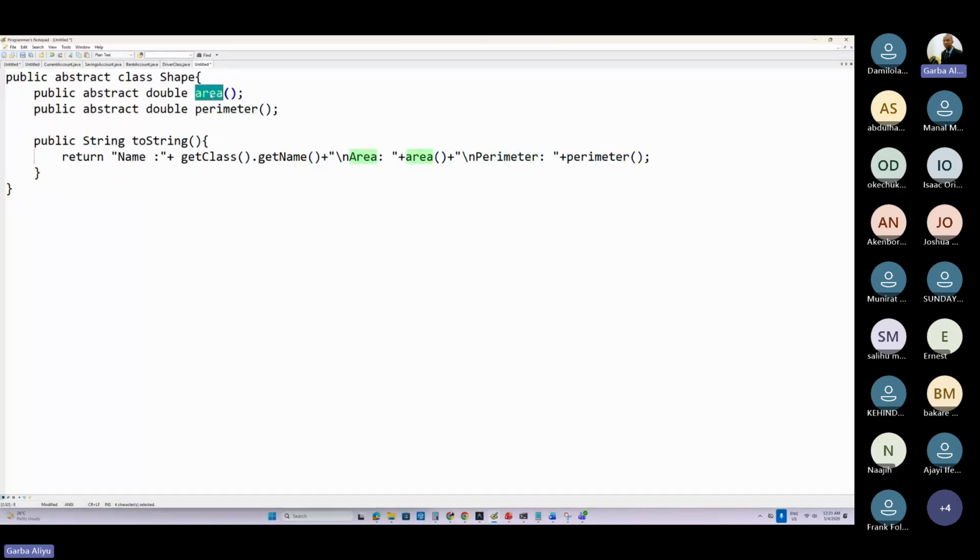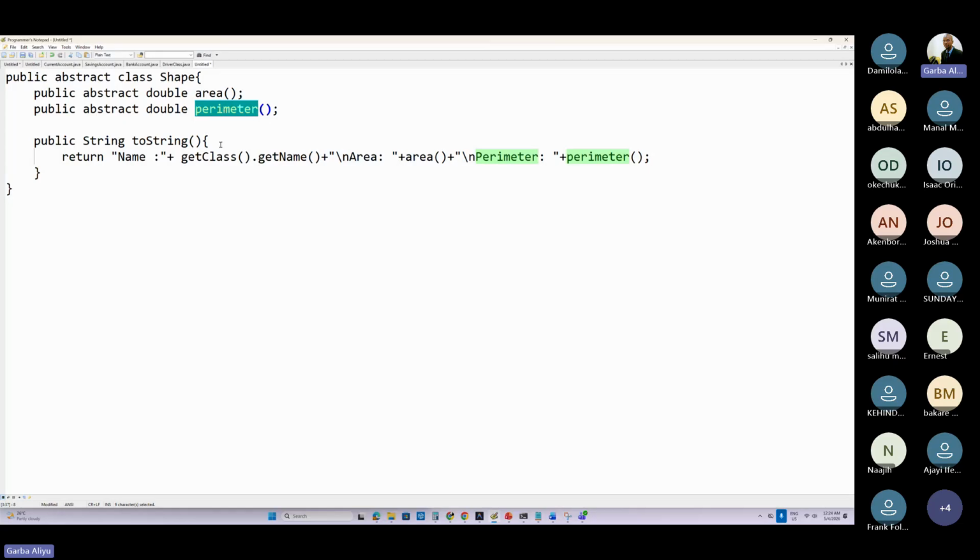So as it is here now, I know this is abstract, this is abstract, it is not defined, it is not set. I don't know the computation of perimeter, I don't know the computation of area, I don't know the shape. I only say subclass of Shape. So here I'm defining it in a class. Any class that wants to be a subclass of this Shape must implement the area and perimeter. This is forcing the subclass to override the area and perimeter. Because if a circle is a subclass of Shape, because a circle is a shape, that is fine. I know the formula for computing the area of a circle, that I will now compute happily.